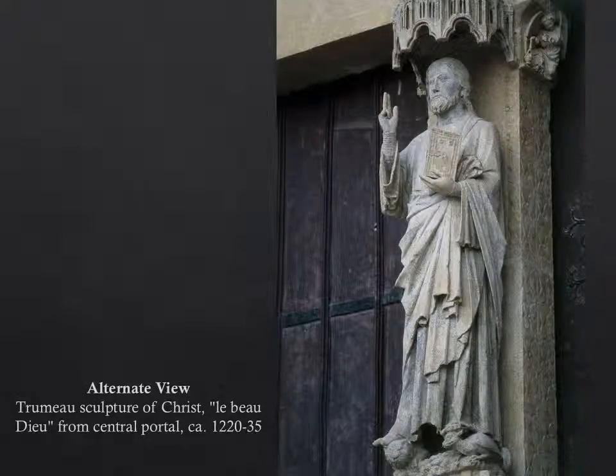And here's just a slightly different angle. You can see the dragon and the lion a little bit better. And you see that Christ, although giving a blessing, is a little impassive. He's got this nice canopy over him. But we'll notice again just a little bit more realism in terms of his pose and how he's standing, although he's very much attached to that pillar behind him. We definitely have this interest in showing a three-dimensional figure that people can relate to as they walk into the church.